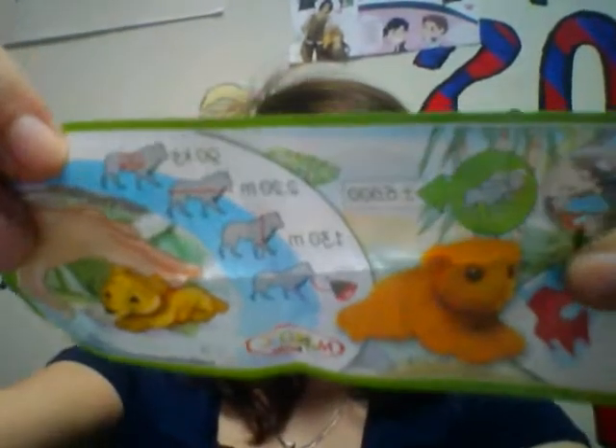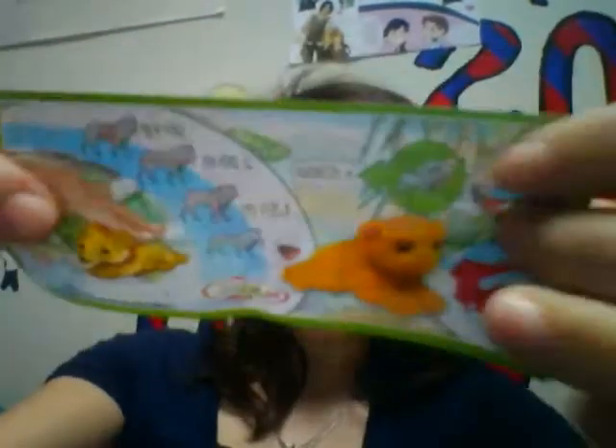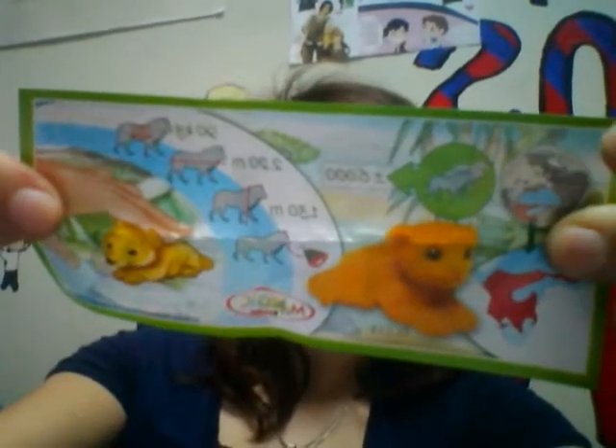Oh, it's so cute! Look at that, that's adorable. And there's always like — it always comes with a little sheet — I don't know what that is, it's a little like... It always comes with that. So sometimes you get toys that you have to put together, and on one side it'll show all the toys in that little series, and on the other side it'll show you how to put them together. This one you don't have to put together, it's already together.